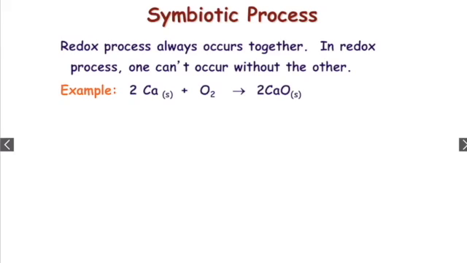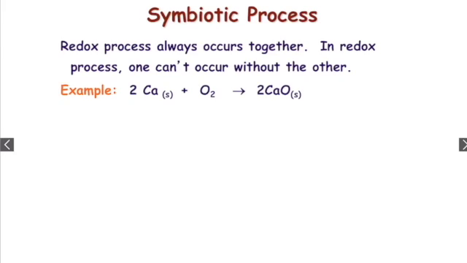Now, theoretically, and sometimes we do this when we're doing problems, we can just say, okay, let's take a look at this reduction reaction. That's a reaction which gains electrons, remember? And we're not even looking at the oxidation reaction. We're just assuming that it's going to gain its electrons some way or the other. And so we can write what we call a half reaction for that. And you guys will see what I mean by that. And you can actually calculate an electrochemical potential for that half reaction.